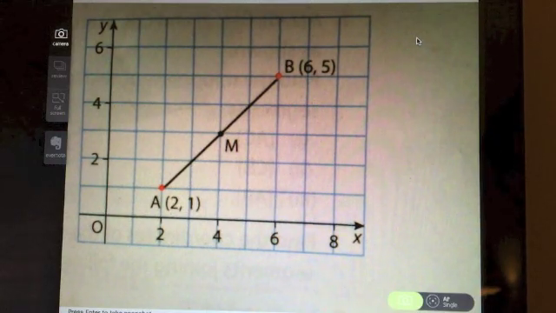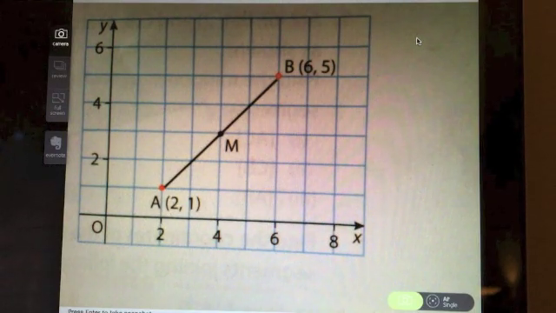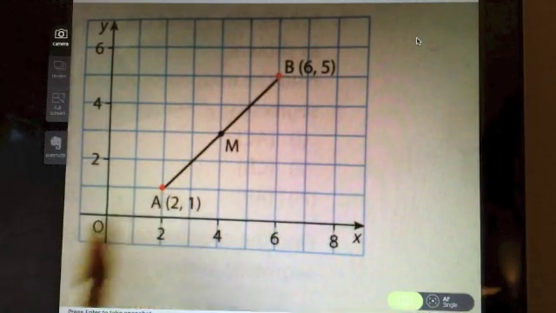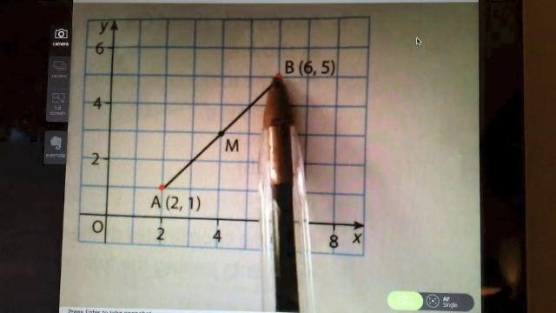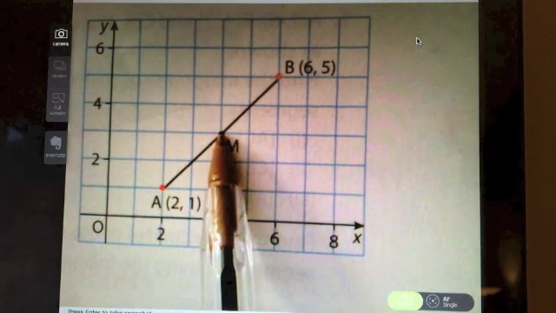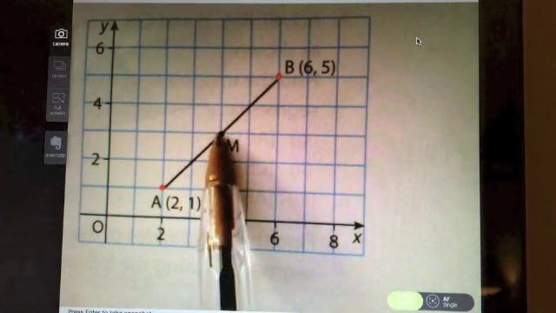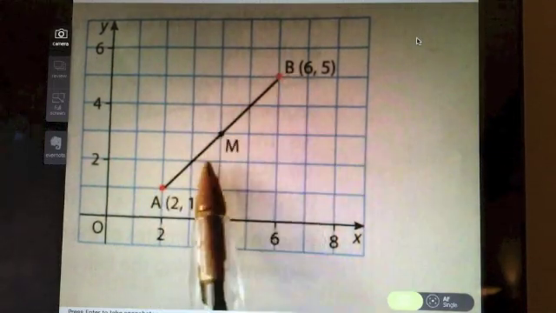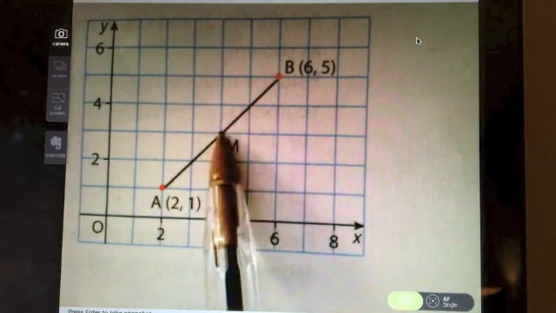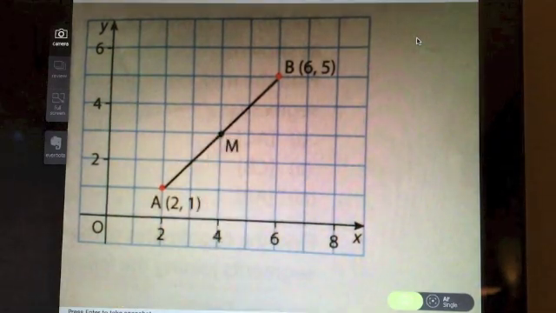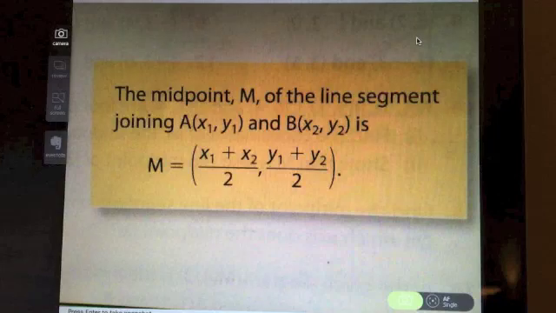Okay, so we are going to focus on calculating the midpoint of a line. Take the line there beginning at A and ending at B, with coordinates A at (2,1) and B at (6,5). If we are calculating what the midpoint is, the midpoint is exactly what you imagine it to be - it's that middle point between those two points A and B. So what is right in the middle? What is the coordinate point, in other words the x coordinate and the y coordinate, for the midpoint between A and B?